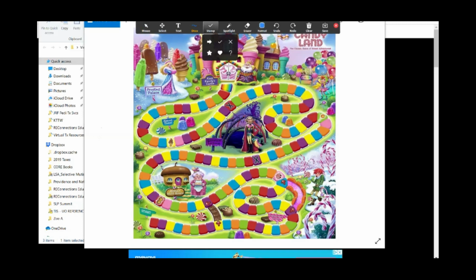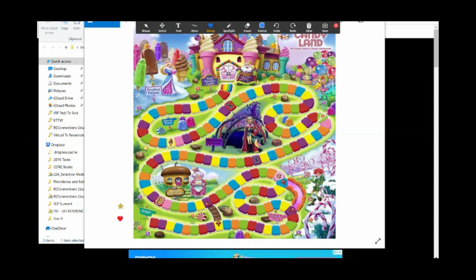Some people open it as a PDF, and then within your PDF writer, you can have little stamps and symbols, or tokens or circles or whatever. I'm doing it a little differently. I just do it right here as a JPEG, as an image file. And so the child can be a star. So you see the little star down here, and then I can be a heart. That was the example that you guys saw for the video.